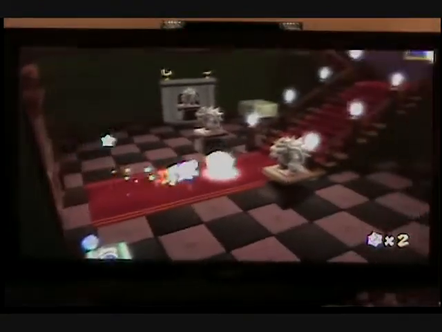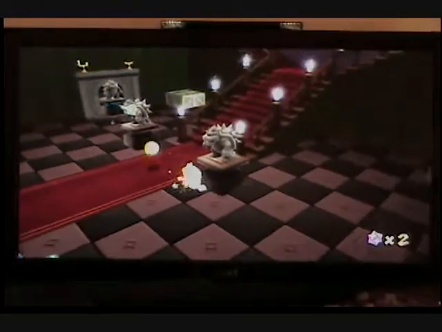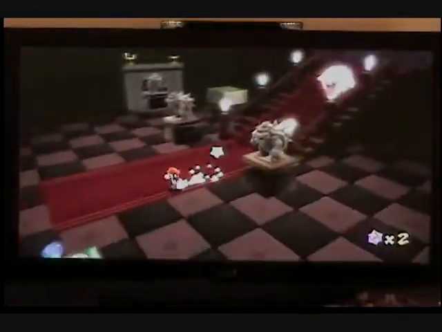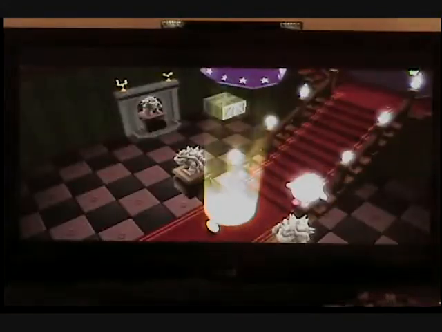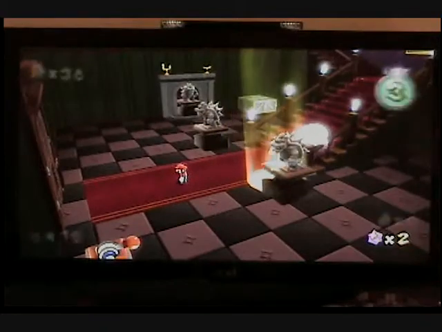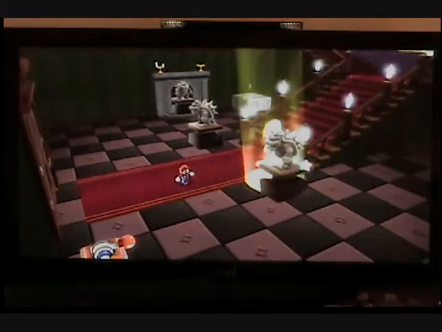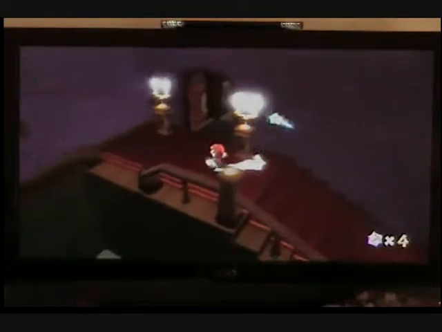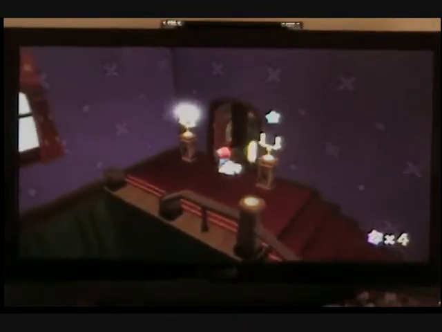Nice little trick here. If you keep your Rainbow Star, you can kill that Boo. But the way you're supposed to kill Boos is with the light. Don't face them. They're shy. Ghostly Galaxy has some pretty cool music, too. Yay.